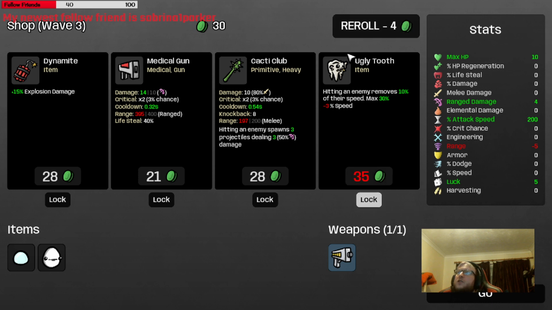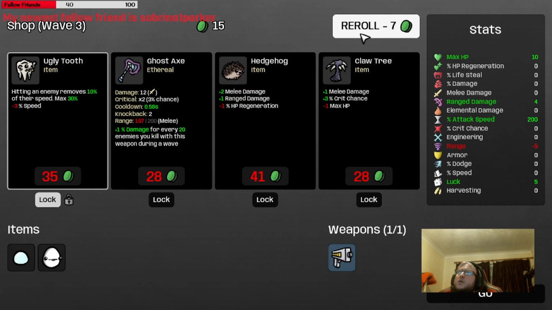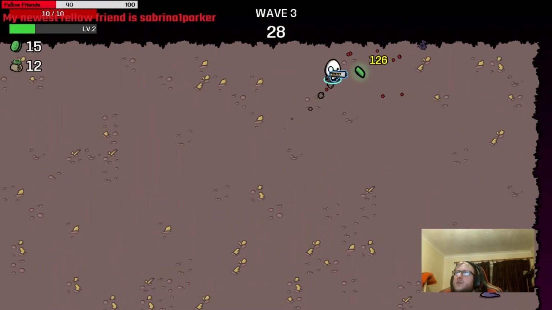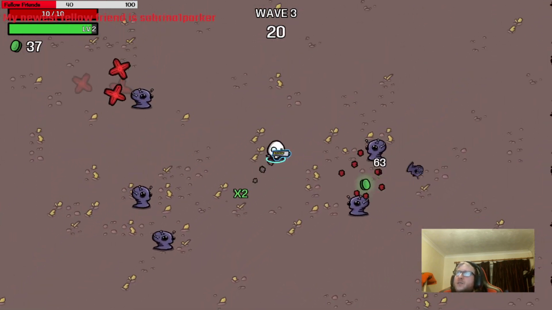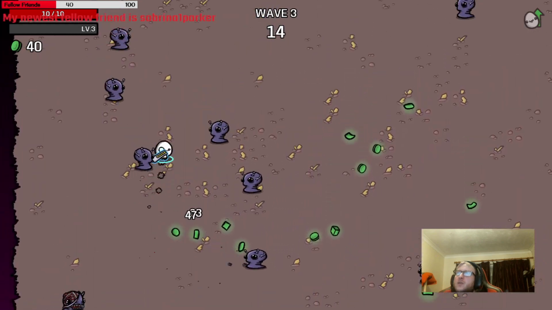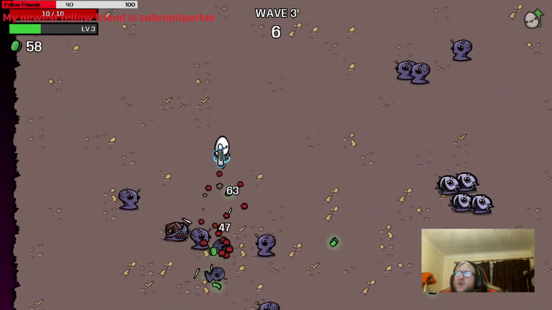That seems probably a good idea. Nope. Also no. Also no. I mean, that's got one range damage, so I'll save up for that as well. So we're on 63. We picked up one range damage, one, and that's how much of a damage boost we got. Bit nuts. Wonder how far we could get this damn thing.